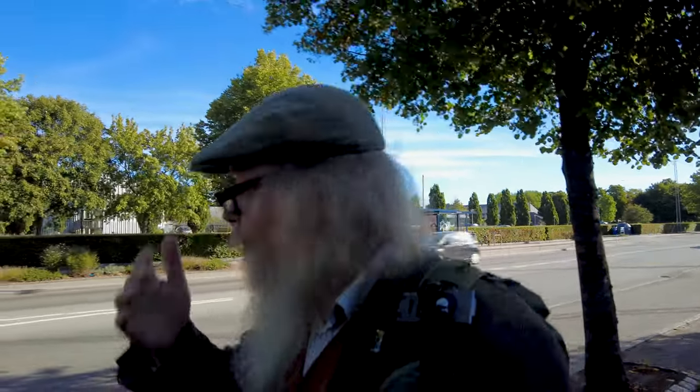It turns out that EasyJet changed my flight on the return home, so I've got most of tomorrow as well, because it's a sort of late evening flight. So we've got a day and a bit round Copenhagen. Had a reasonable night's sleep, had some breakfast, and now I'm stepping out. I'll be using public transport.